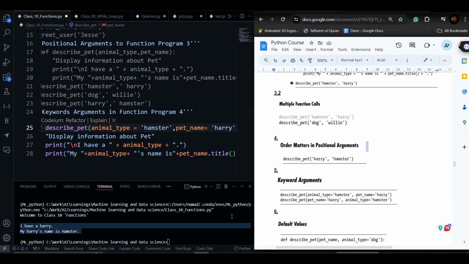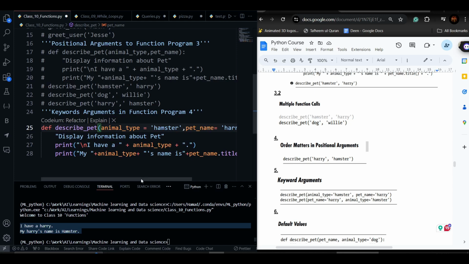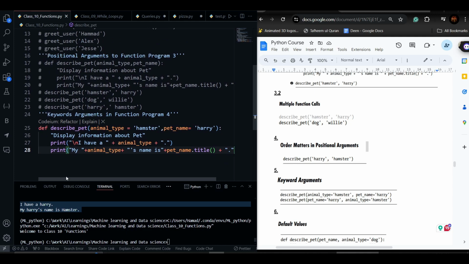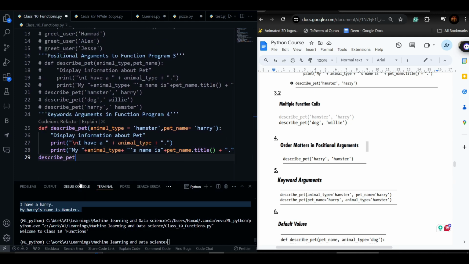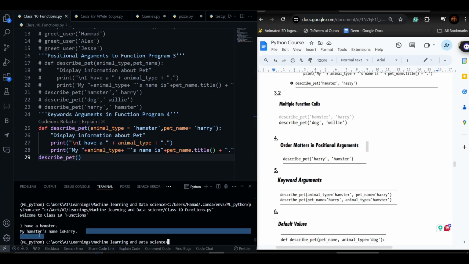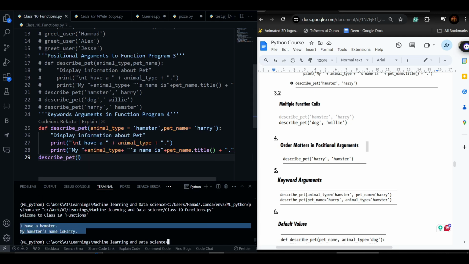This will allow us to change the order of the things. Now if I call it, you see, without giving the arguments, it has given us this: I have a hamster and my hamster's name is Harry, right?